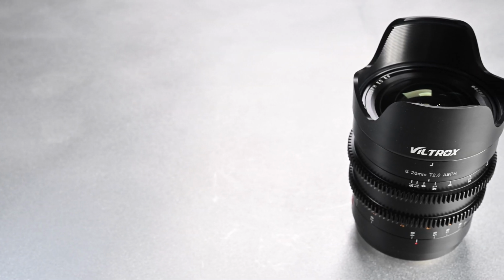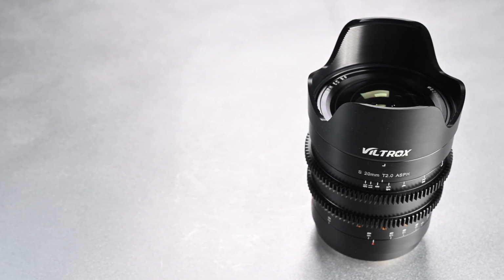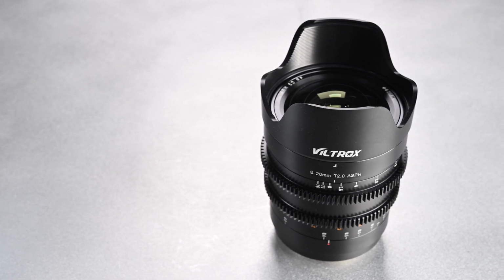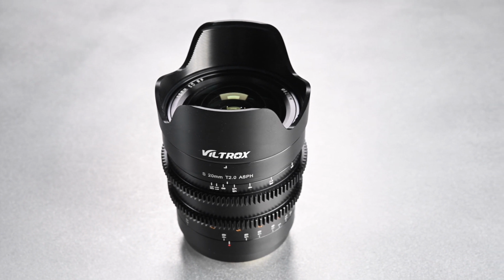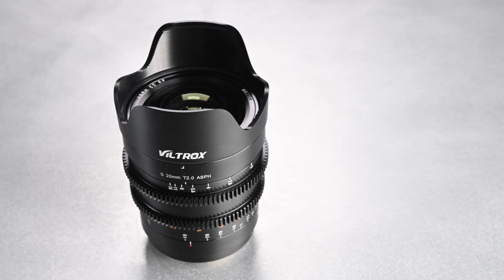And let's start the review by talking about the build quality and design of this lens. This Viltrox 20mm lens has a very metal construction. Apart from the lens cap, pretty much everything is made of metal, and it's the very heavy, chunky kind of metal. So when you are holding the lens, it just feels very sturdy.